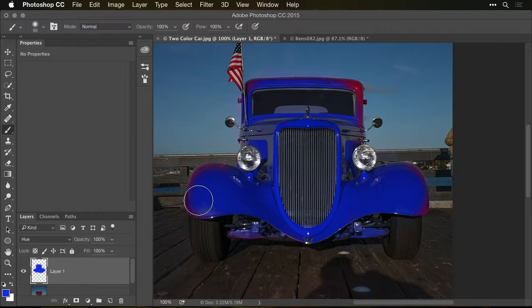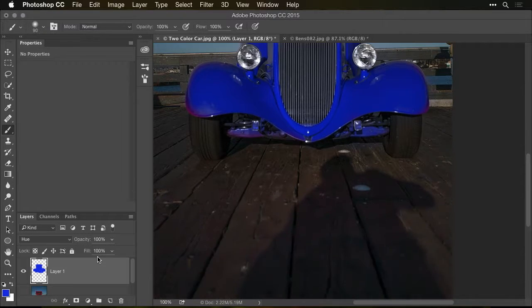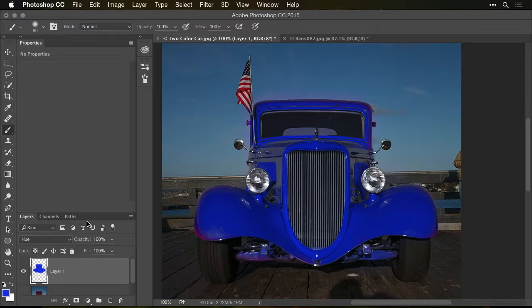We got a blue car. Continue to paint in here. So if you have something that is already colorful and you want to change what color it is, then you want to use hue mode. Hue means change basic color, but leave it how colorful it used to be. That's why the shadows in here that don't contain very much color still don't contain very much color. This is also going to keep the brightness the same as it used to be. We're only applying the hue, which is the basic color.